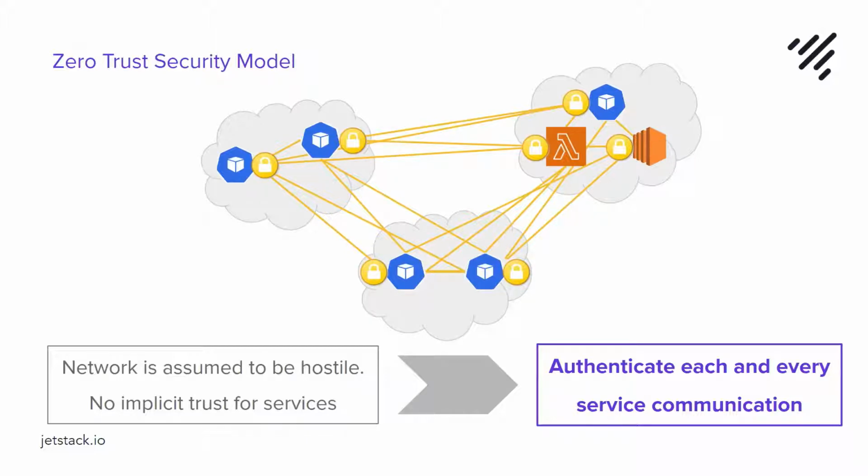So how do we do this? Well, it means each service has to be able to identify itself, and we're talking here about a cryptographically verifiable, unique identity that it can attest. And with identity, we can authenticate between services. Once we've got that, we can also begin to make authorization requests. We understand the service, who it is, and we can make a decision about what that service is requesting.